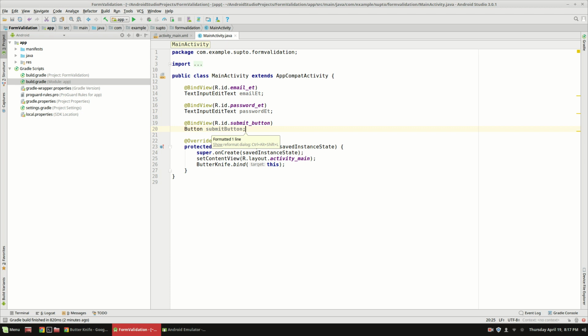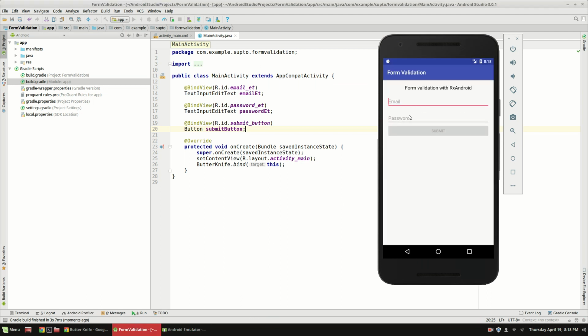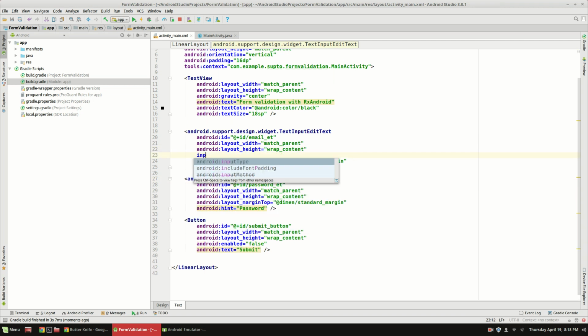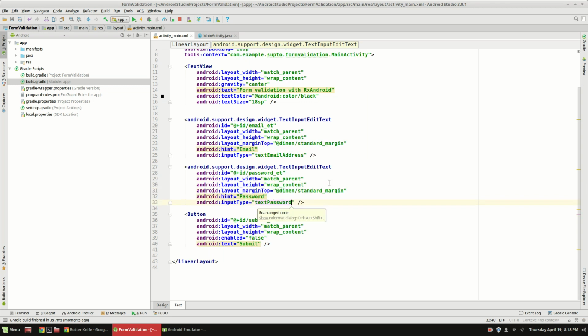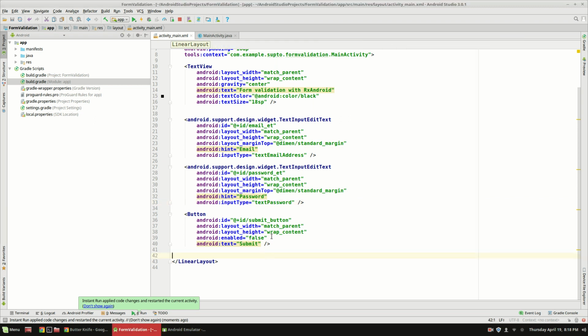So our UI is done, and let's have a look at the emulator, how it shows. Okay, I can give that an input type that will force the next button in our soft keyboard to work. Text password and instant run. Yes, that's next return key of our soft keyboard works here. Enable false. Okay, it's not that much important.